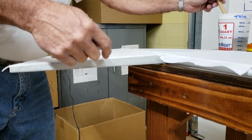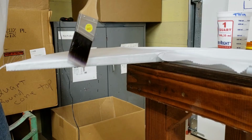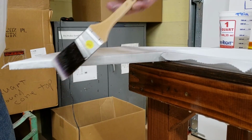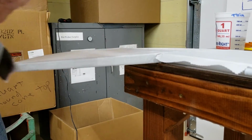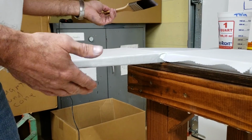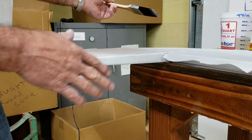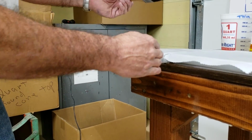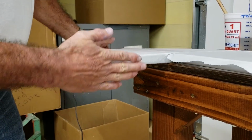So you're going to want some thin glue to go into that fabric. Now I'm making a mess there. I should have dried my brush a little more. But now it's wetted through. Sometimes if you don't watch, you will get it a little too wet and it will try to come loose. But that's pretty well done there. It's been glued down. You wetted it, bedded it in, rubbed it down, put another coat on. And we'll get into this after a while. It's not ready for fabric yet.